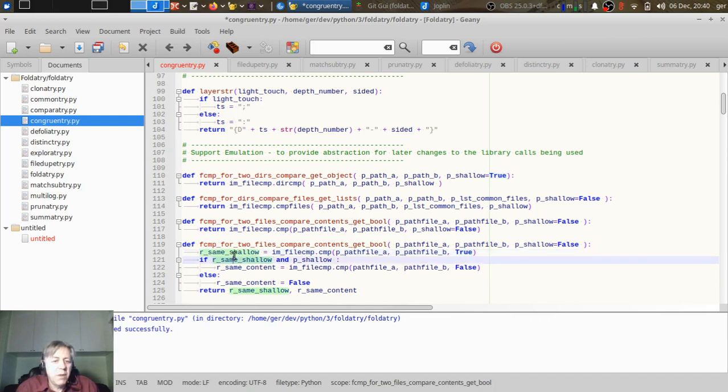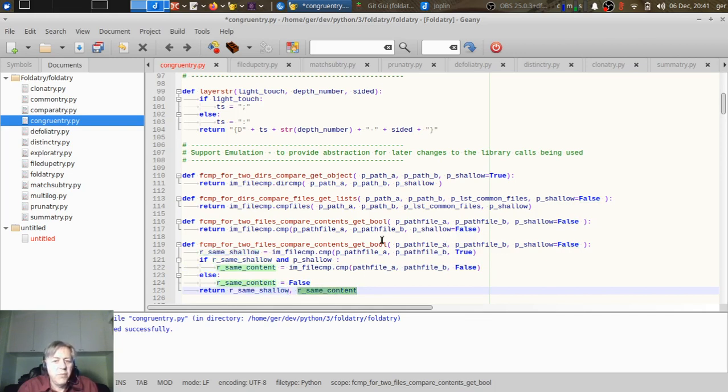And then, based on a combination of what it just found as to whether they matched and also whether we said we wanted shallow, it might then go and do false for shallow, which actually means do the byte-by-byte comparisons. So just a slight extra bit of logic in there, so it's maybe clearer for me what that's doing. It's also bringing back two different booleans now.